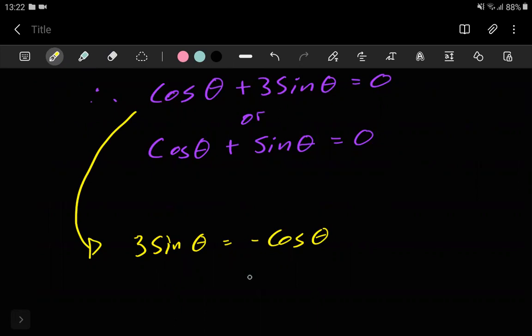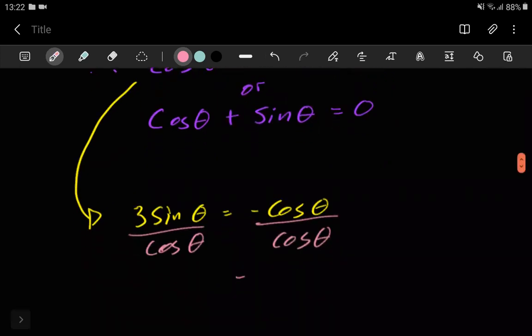It's easier for you if you divide both sides by cos, so that you can end up with a tan, you see. So divide here by cos theta, or let's say divide by negative cos theta. Or we can just do it by cos theta. We don't have to do the negative whole thing. We can just divide by cos theta. And then we would end up with -1 here, and then here it's like 3 tan theta. Do you see?